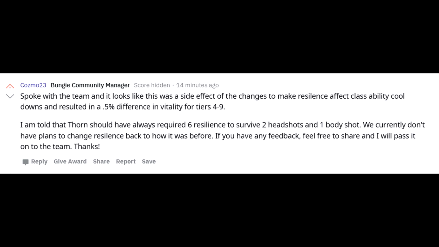I'm sure some of you who live and breathe PvP know the resilience values like the back of your hand. You know exactly what resilience somebody has to have to live through certain things, and I thought I knew this too. All of a sudden, it seemed to have changed, so the community started asking questions, and this was the response from Bungie, specifically from Cosmo23, the community manager. And it turns out, when the class stats were changed to alter the class ability cooldown, it was a 0.5 difference in the vitality for tiers 4 through 9 of resilience. Or, the TLDR of this is, previously, it would take 5 resilience to tank 2 head 1 body from a Thorn, and now it takes 6, so pretty much just add +1 to whatever you thought it was.